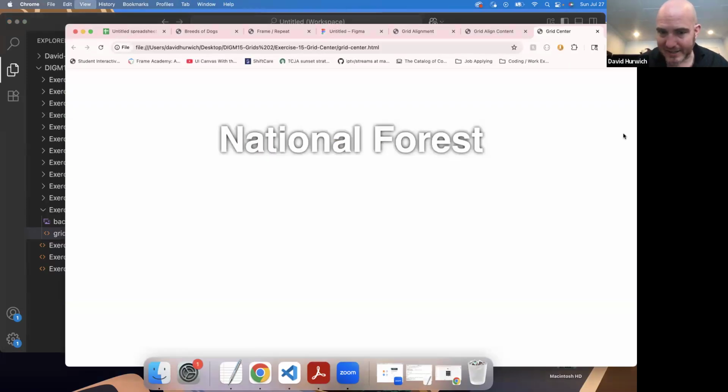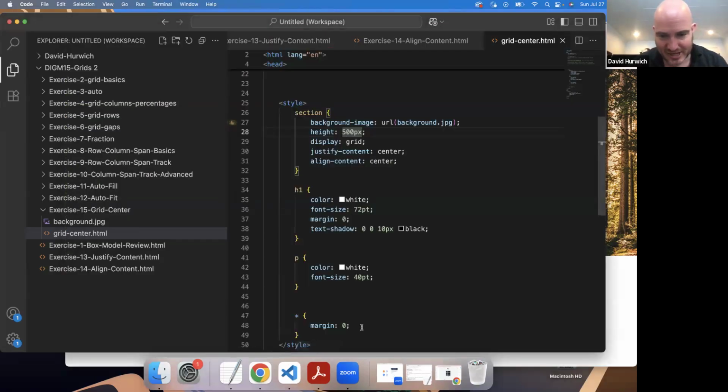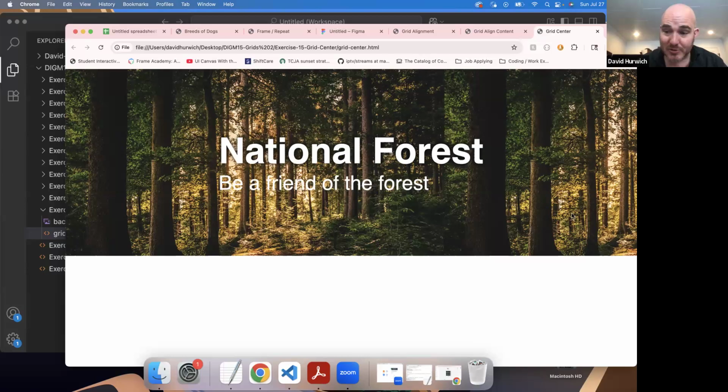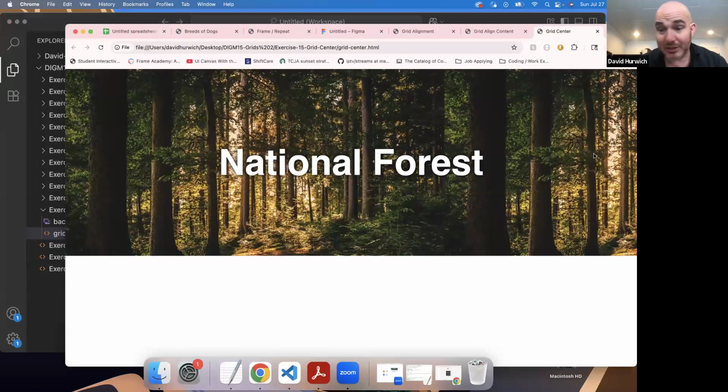So this is why you might want something like this, because you may want to have something where all of the content is in the vertical center. This is an easy way to do that. And it doesn't matter if you add or subtract things, everything will just readjust. Oh, I talked to the client. They don't want to have the donate button here. Okay, well, let's just get rid of it, and then everything redistributes. Oh, they don't want this tagline anymore. Okay, let's just get rid of that, and it's still just going to distribute everything to the vertical center.